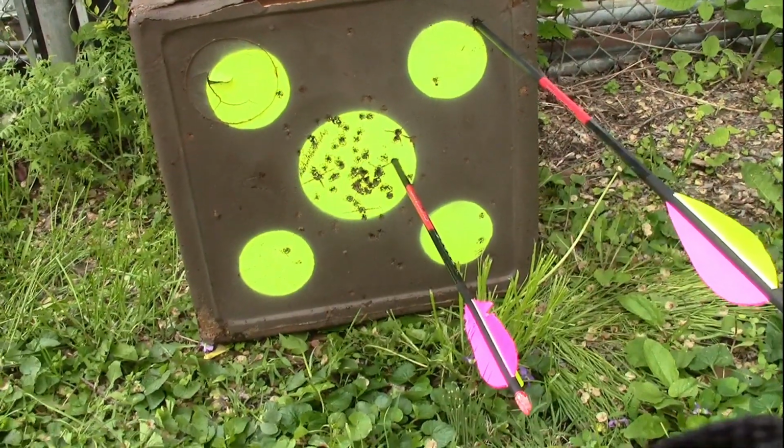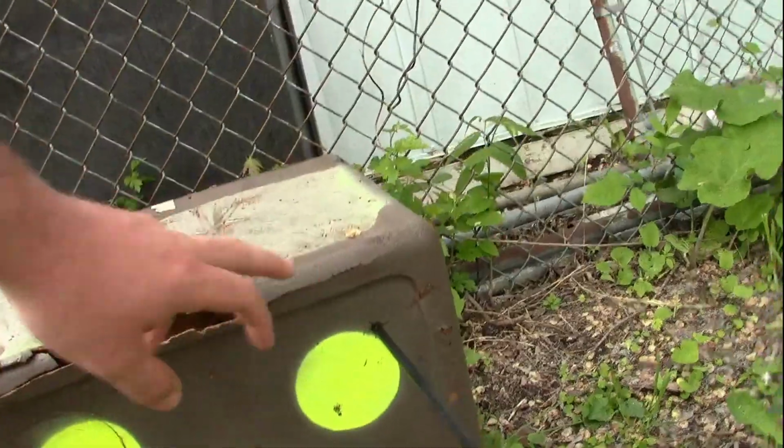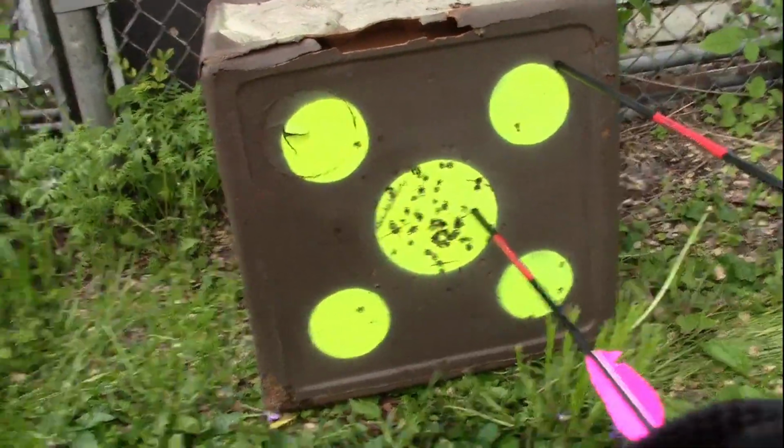Sorry for the mower. Yeah, the shooting was bad. This is my field point, and this is the broadhead. The thing is, I've been shooting long enough now that I know when I screw up, and that one was hands down on me. I don't have an excuse. Maybe I'm fatigued from the gym, whatever. I did that. That's not the broadhead.